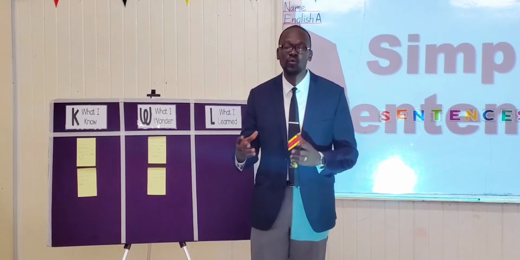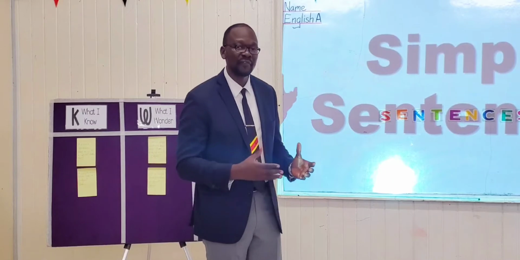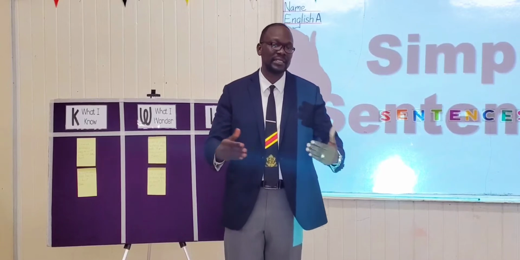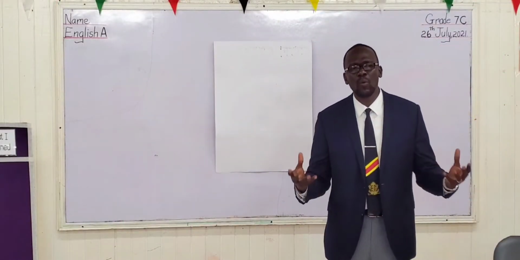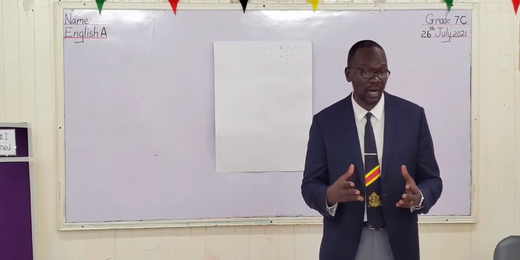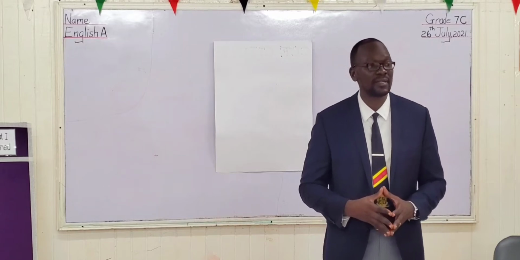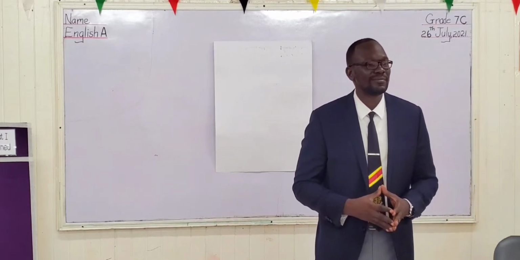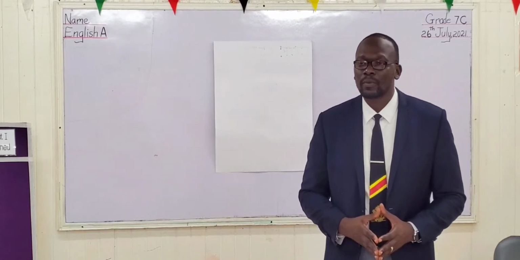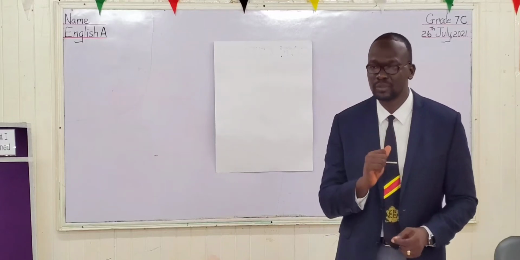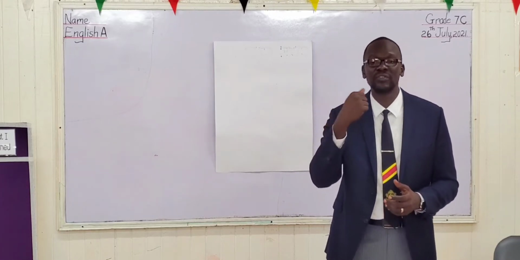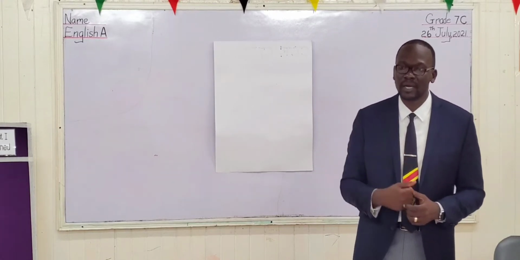And so, students, before we move forward, let us take the time to briefly review what a sentence is before we start examining in detail the simple sentence. So, class, can you tell me what you remember about the sentence? Can you tell me what are some of the characteristics or parts or components of a sentence? Tracy? It must begin with a capital letter. Good. Chandrawati? Must have an end punctuation mark. So, what do you mean by end punctuation mark? Right, a full stop, or a question mark, or an exclamation mark.